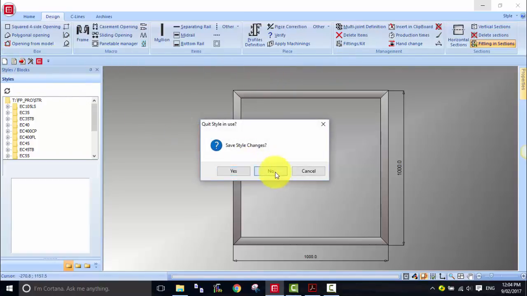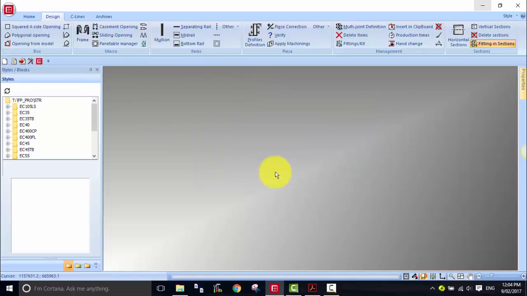Now apart from a four-side squared opening, we might be making other shape windows, for example triangle windows, arched windows, or sometimes even circular windows, or other non-square openings.